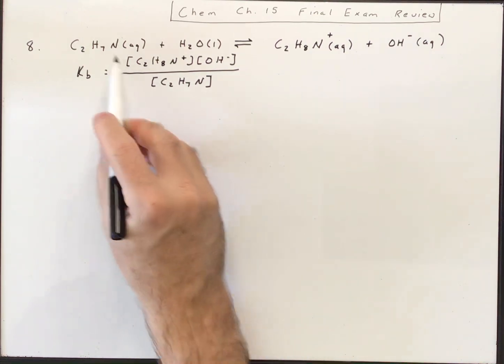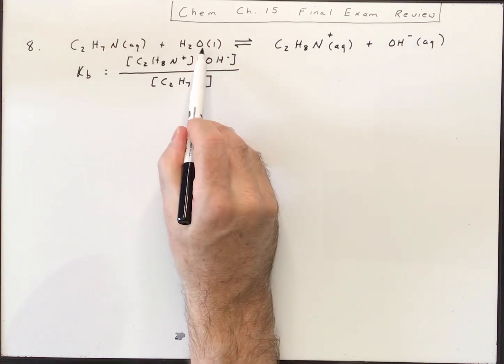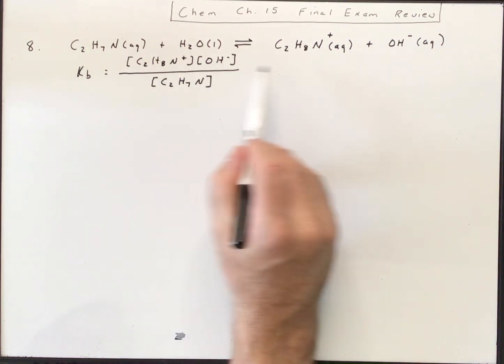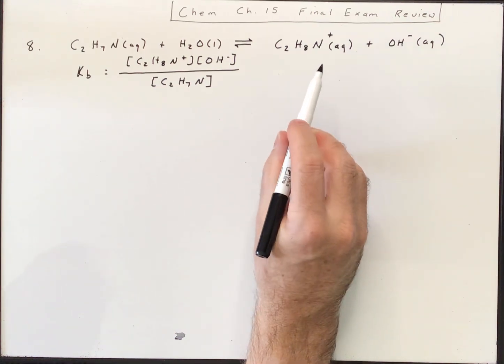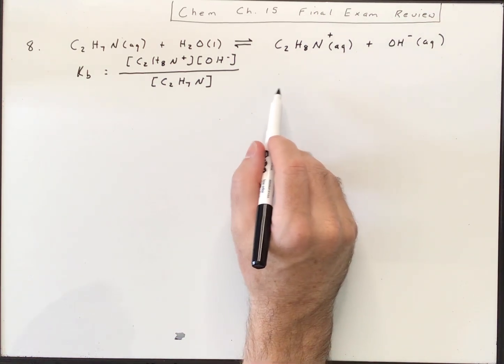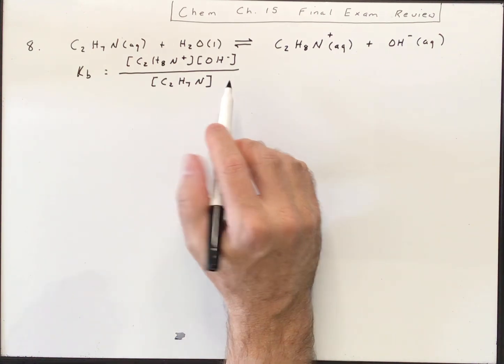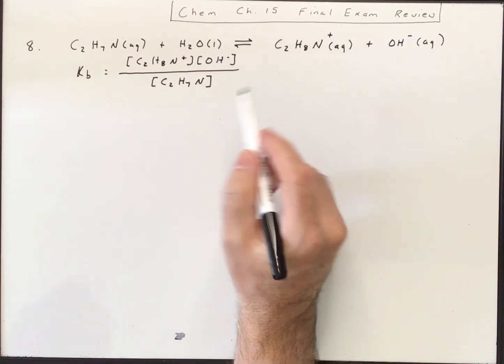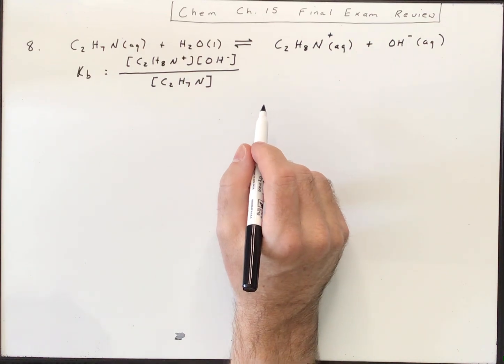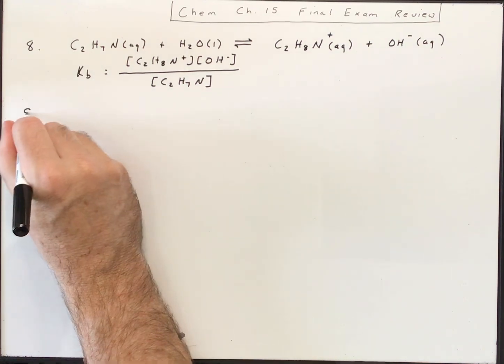All right, and remember, if it's a hydroxide base, you don't need the liquid water. It will just split into its constituent ions. But you can look at the extra practice problems from Chapter 15 if you want to see an example like that. Okay, number 9.